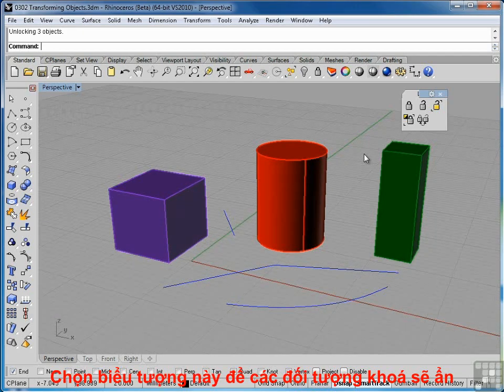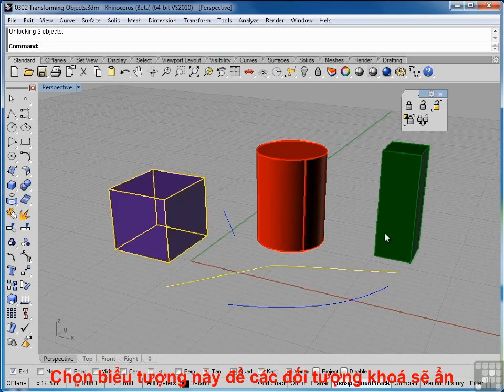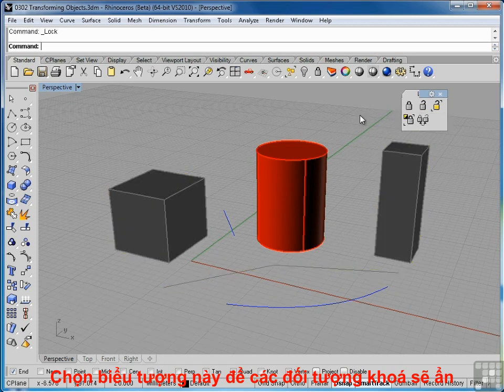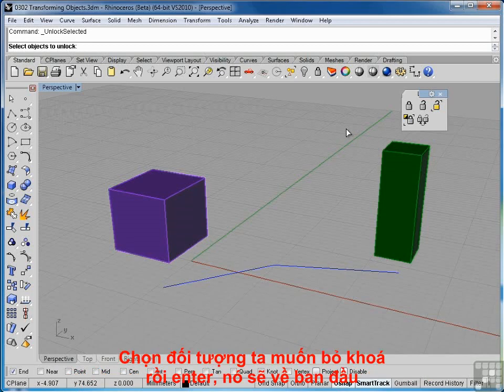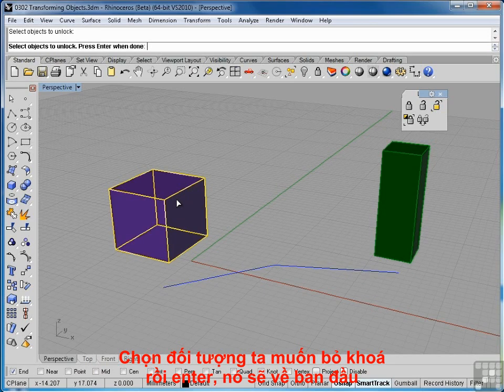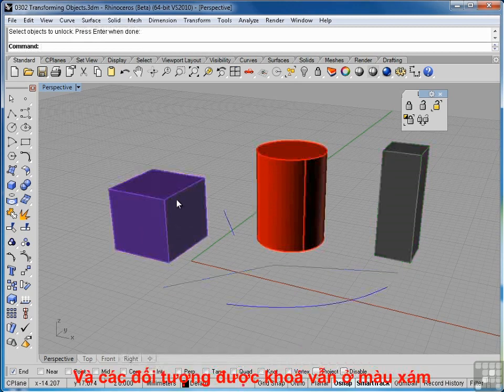Unlock Selected is a very handy feature, and the way we go about using this is let's select 3 objects we'd like to lock. So I have the objects selected, and then I can click Lock. So those are locked. If we click on this, everything that is currently unlocked disappears, and the only thing on the screen is the locked objects. So now I can go ahead and select whatever I would like to unlock. Let's say in this case, it's going to be this cube, and then just hit Enter. As soon as I hit Enter, the screen returns to normal. Everything that is unlocked currently shows up, and the locked items are still there in dark gray.